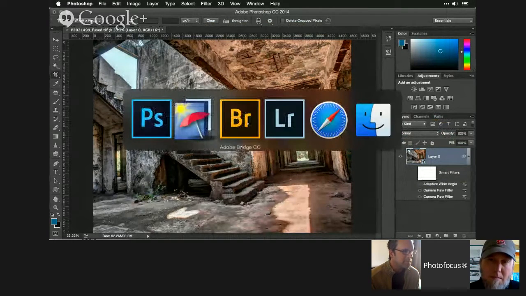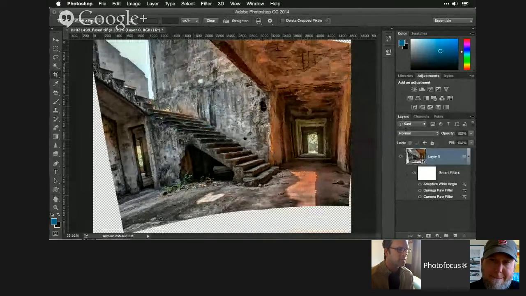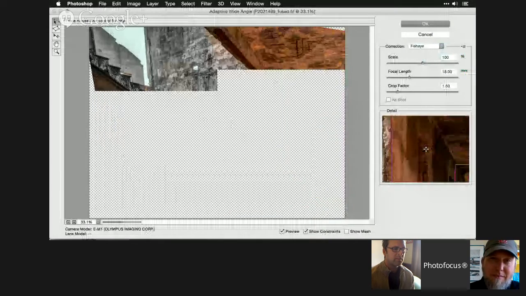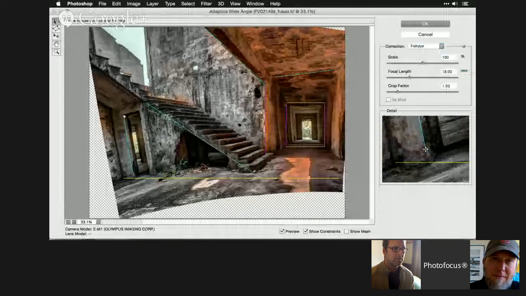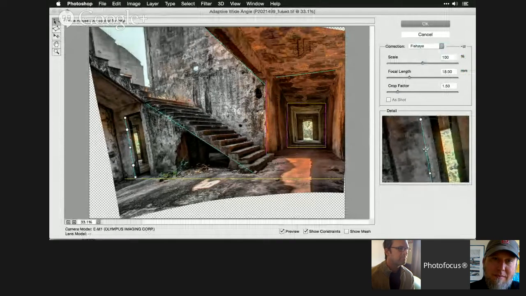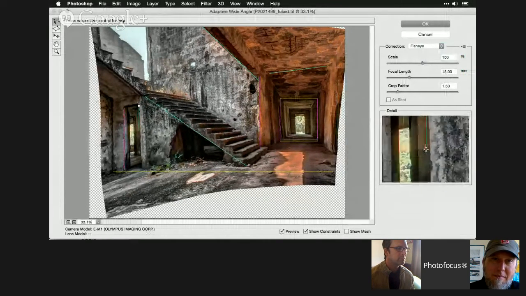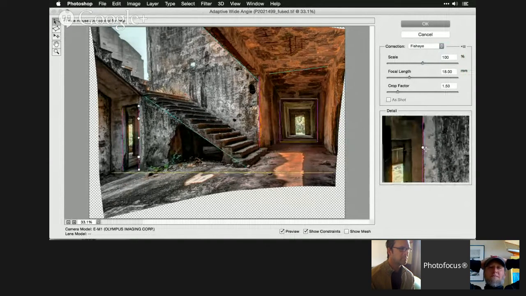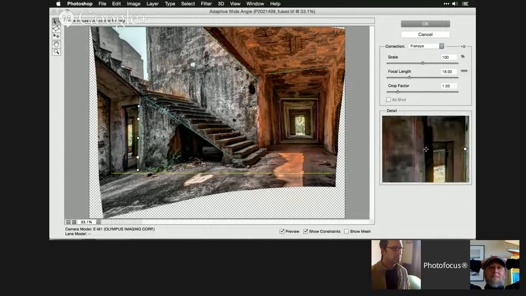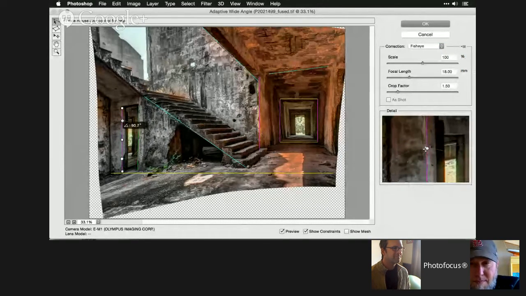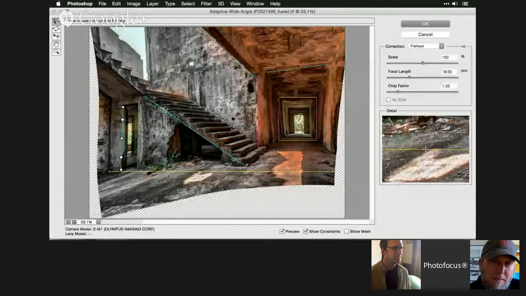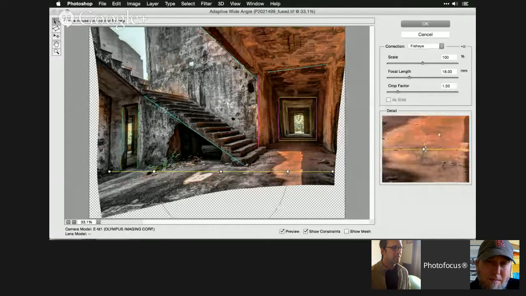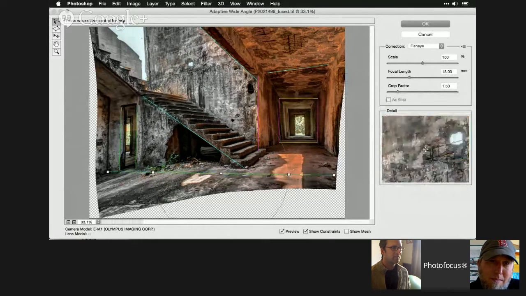So that's just for interiors. There's inevitably a not completely straight wall or straight line somewhere. Yeah, the adaptive wide angle tool is just awesome, folks. And all you have to do is just draw a line, and then if you shift-click on that line, it forces it to be vertical or horizontal. And if it's red, it's telling you, I think it's close, and you just manually drag it a little bit until it goes green. And yeah, I mean, I just totally manhandled all of those lines and force this image to be straight.